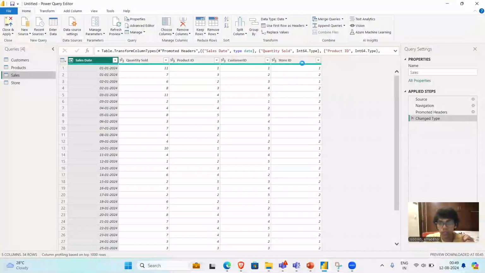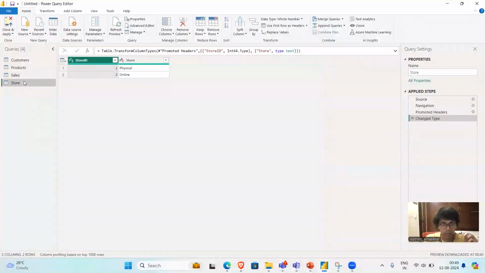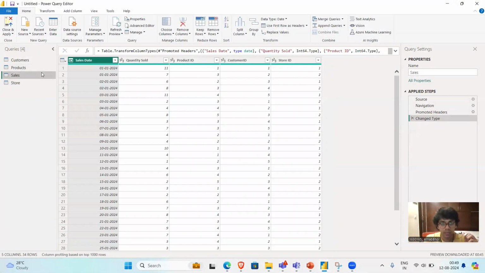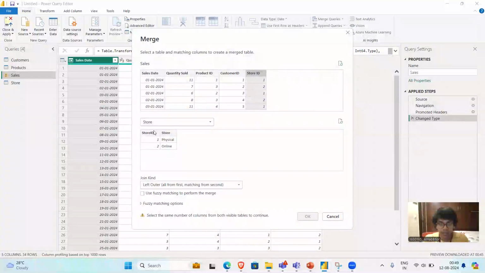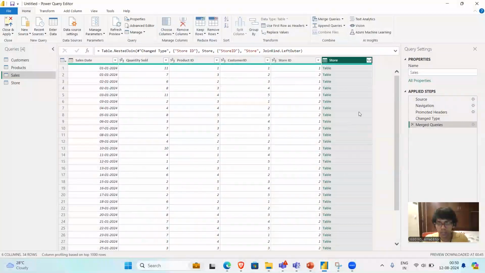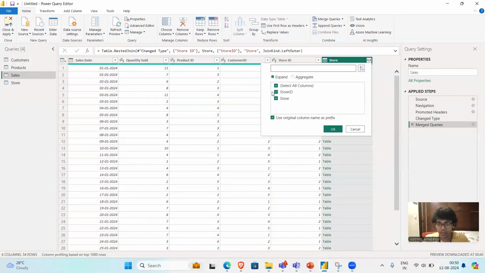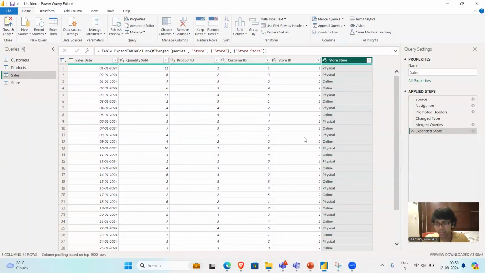So what I can do here is, let's say I want to bring in the names of the stores as well within this table only, right? Let's say I want to do that. So I'll say merge queries, okay, and I want to merge it with the store, right? And store ID, then I'll click the keys that we want to merge together, and then I'll go okay. So we have the store table here. Get rid of everything and I only choose store. Okay. You can see we get this column as well.